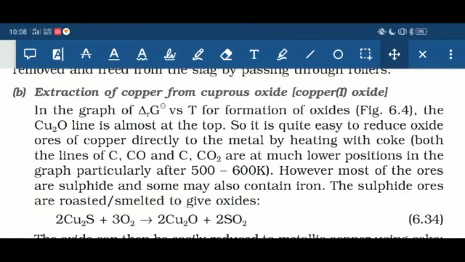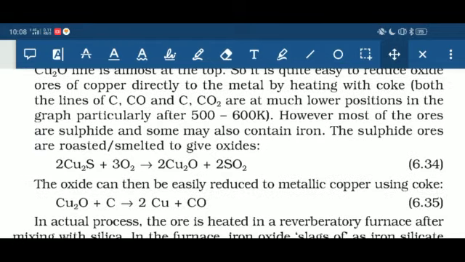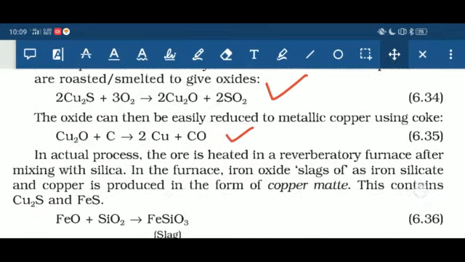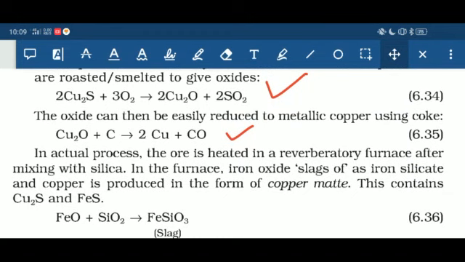Next, we have extraction of copper from copper ore. Copper exists in the form of copper sulfide, and these sulfide ores can first be converted into copper oxides using the roasting process, which can later be reduced with the help of carbon to convert into copper. Most sulfide ores contain iron, and this iron has to be removed since it is an impurity in copper ore. So the ore is heated in a furnace after adding silica. We add silica to the ore and then heat that ore for the roasting process.